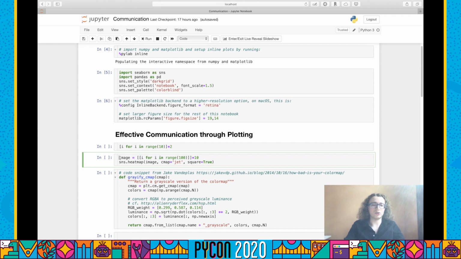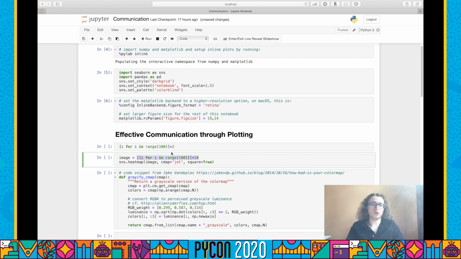So here I'm just creating an image, a 2D image where it's going from 0 to 100 and then making 10 rows of the same thing. And then we're going to use Seaborn's heat map to visualize that and ask Seaborn to give us the JET color map. And this will just scale each square into its correct size.